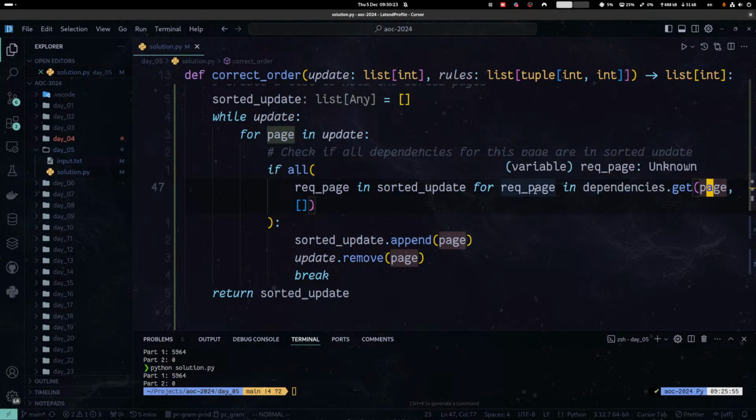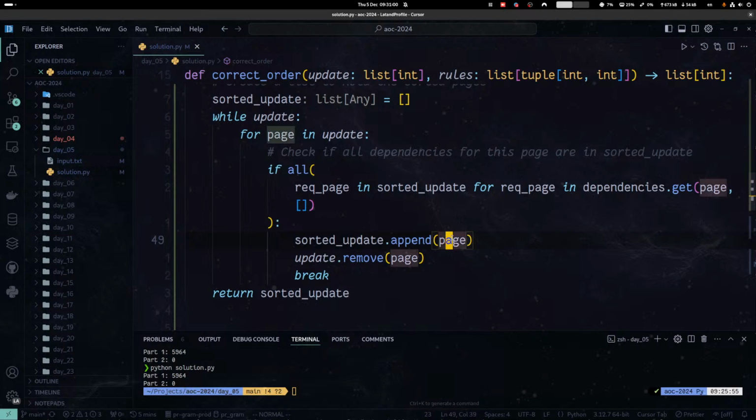So for the selected number, we get all the numbers that should go after it. And then for the required page, we just place them. If the current update contains one of these numbers that should go after, then we do what?